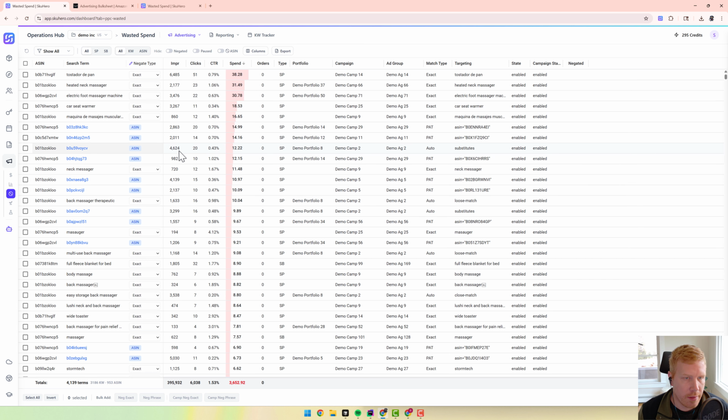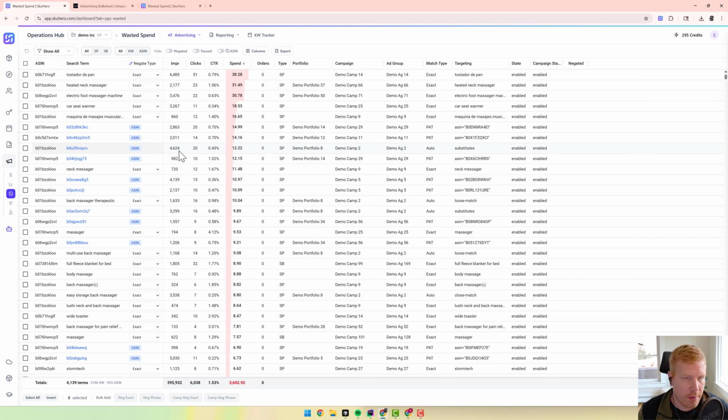All right, and then I'm going to just hit generate negatives. That'll open up this fancy sidebar where by default exact and ASIN targeting are going to be off, and that's because if you negate an exact match, it's pretty much the same as pausing the target. I mean, you can turn it on and it'll add those, but typically you'll want to have your bid optimizations and maybe pausing the targets handle your exact match. And then ASIN targeting is similar to exact. It's just obviously targeting ASINs. We'll have another video that goes into cross negating. That's a little bit advanced, but after that, you're basically just exporting this file.